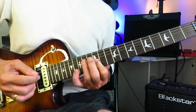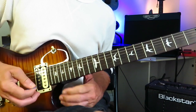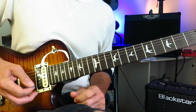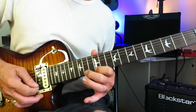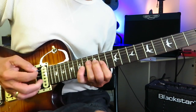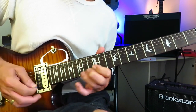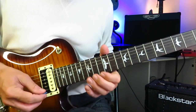So we're raking down the E minor, starting on the D string, and then dropping right onto the 14th fret of the high E, and then going up to 15. And then a little pull off, back to 12, and then finish on the 15 of the B string. And then we're into this nifty little run.